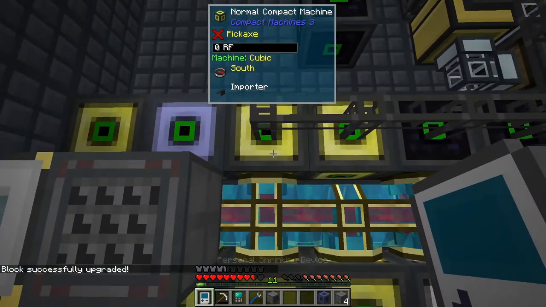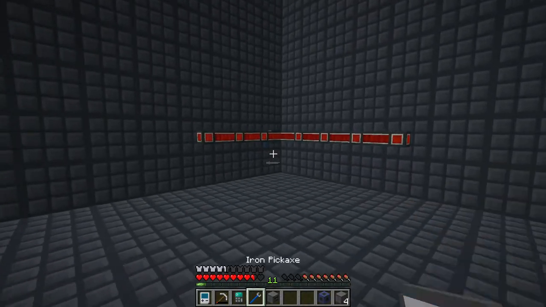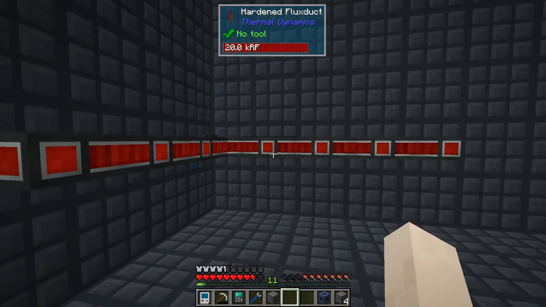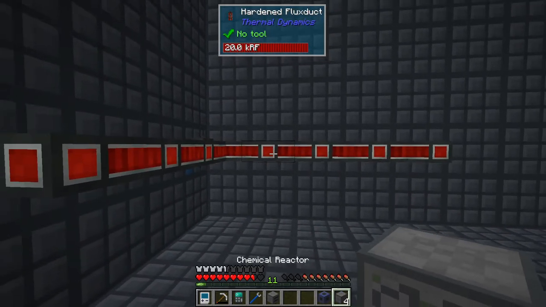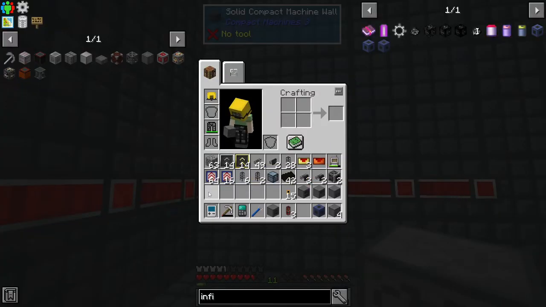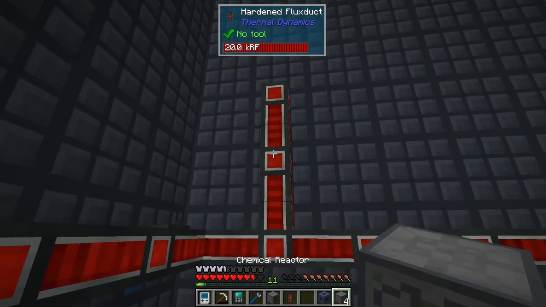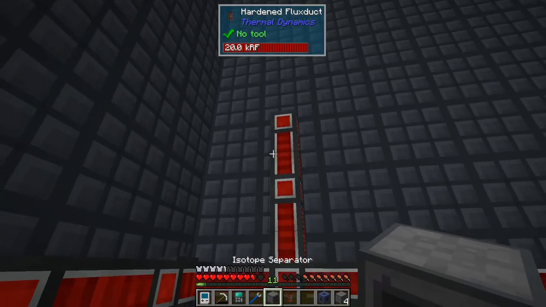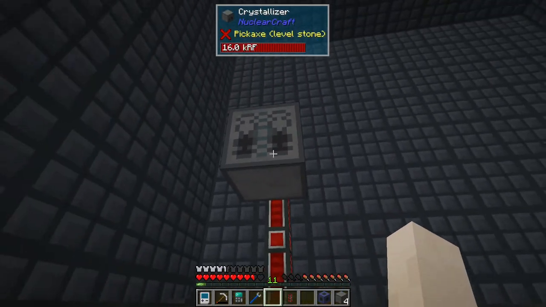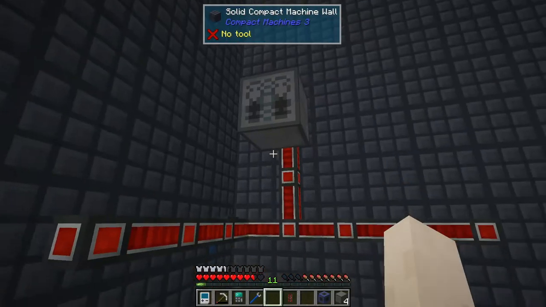So let's go back to the calcium sulfate and let's go into our room. Perfect. So now that we're here, we said that we needed a crystallizer. So let's say that the crystallizer is the last step, but it needs, I'm going to put the crystallizer up. Hardened flux duct. Like so, and the crystallizer is, nope, that's an isotope separator. So we need a crystallizer right here. So the crystallizer is where we're going to make the final crystallization process.